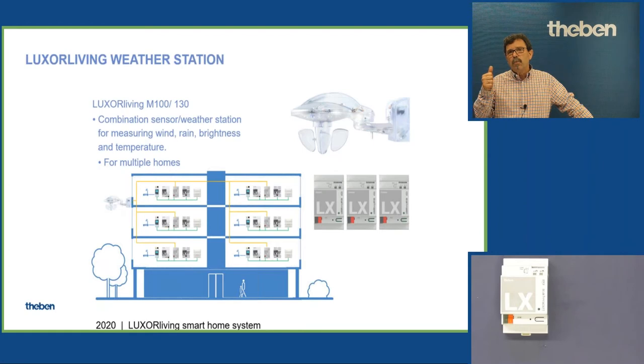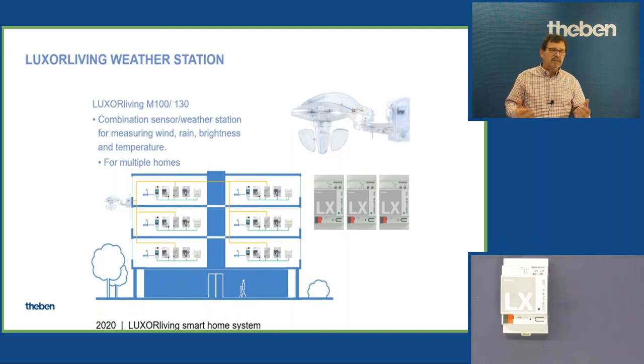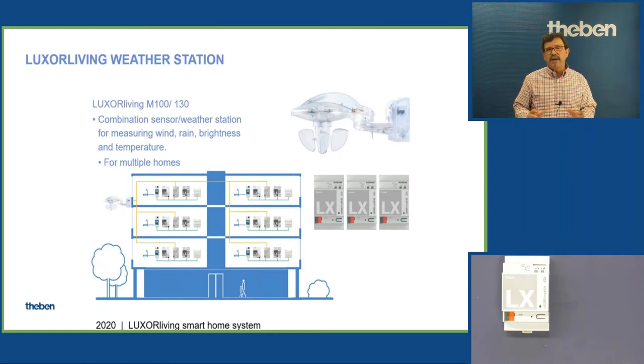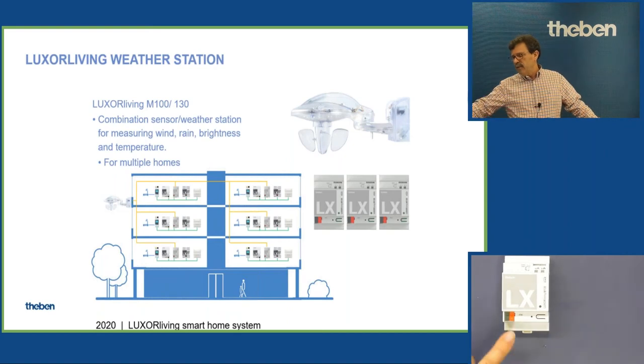And this one is just one unit on the entire building, somewhere on a reasonable rooftop position in the right direction. So this catches all the natural meteo data, and here you get the data finally in your home. Then you can set which brightness threshold you want to start the shading, for instance, or which wind speed shall finally track the blinds up in the event of a heavy storm or so. So you can do it really individually, and this is just networked, linked finally by the bus cabling.